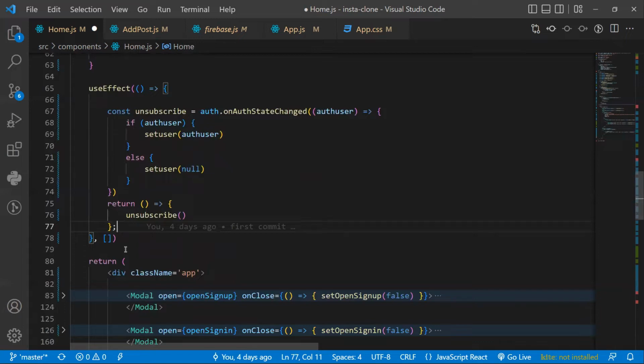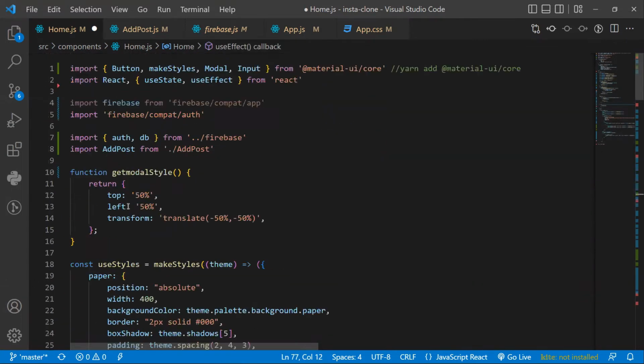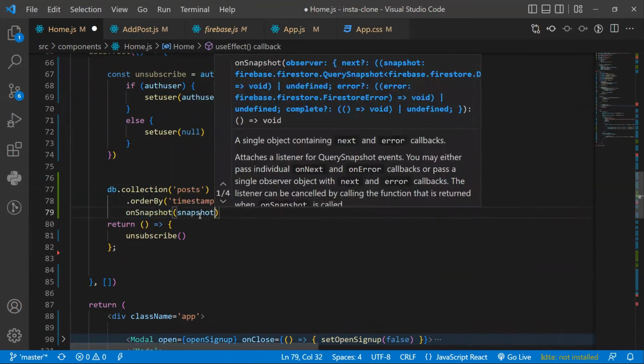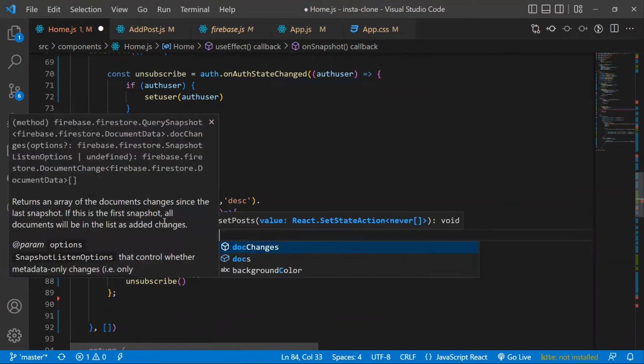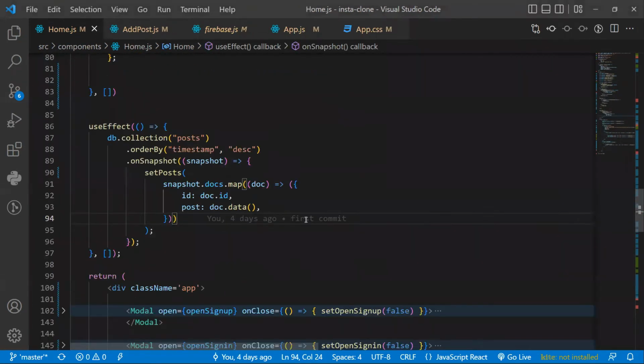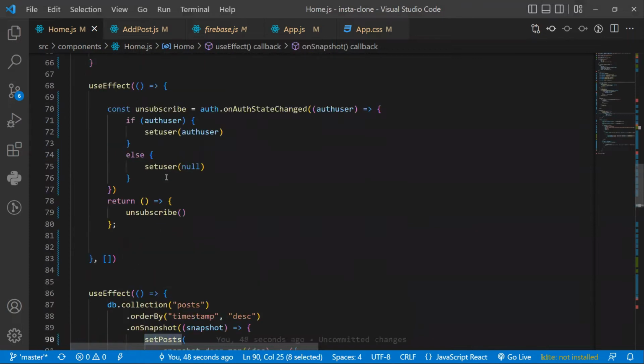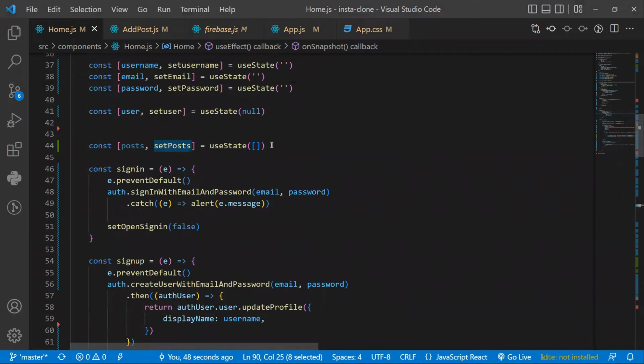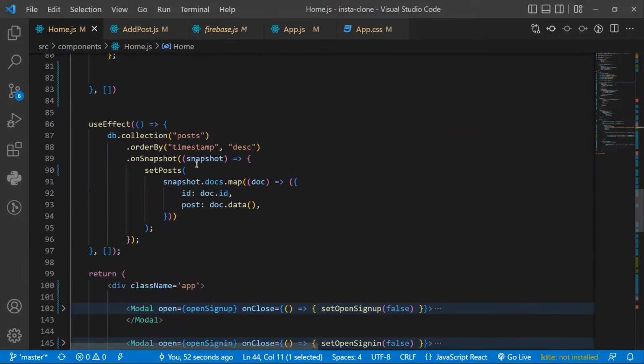First of all, we'll complete this piece of code of collecting all the posts from this Firebase database. Here I have created one useEffect, and before that, to store all the posts, I have created one useState to create a variable posts and setPosts to store all the posts which you have fetched from the Firebase database.